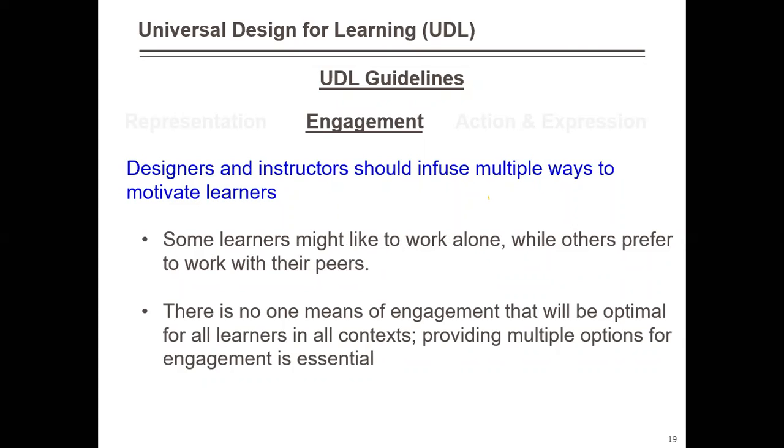But it's not one way, just like the representation aspect. There's no one way that you can use to engage everybody. So what it means here is that you cannot just do one thing and expect, if we say do group work, that all the students will get engaged at the same time. In fact, group work is one of the most difficult things when it comes to learners because of group dynamics. You put 2 or 3 people in a group, there are issues. Some people don't like others, and so they have difficulty working with them. Others would prefer to work alone and all that.